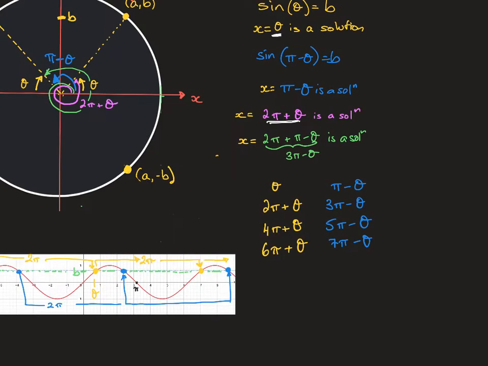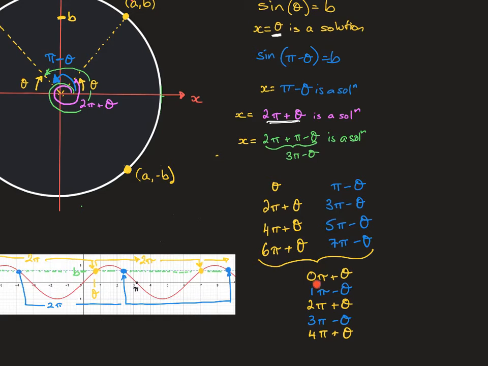can we come up with a general pattern that we can use to generate all of these solutions. Now to come up with a way of writing a pattern for this, I'm going to write them in order of increasing number of pi's. So if you follow me backwards here, we've got 7 pi, 6 pi, 5 pi, 4, 3 pi, 2 pi. This is 1 pi and this is 0 pi. And I'm going to write them in order because we're going to get a general solution pattern from this.